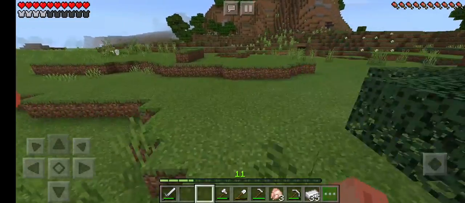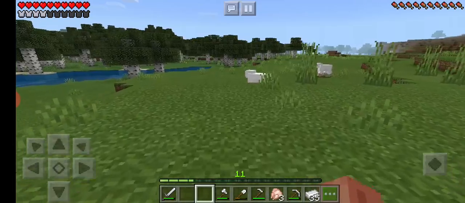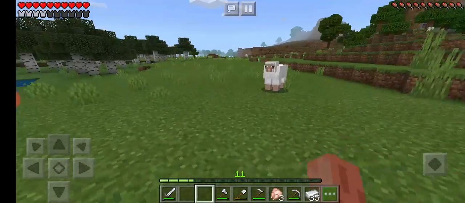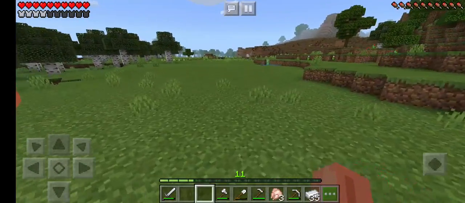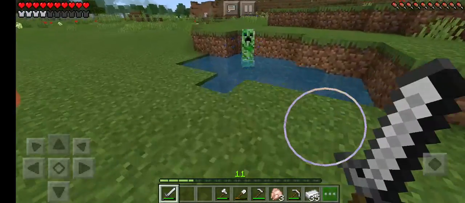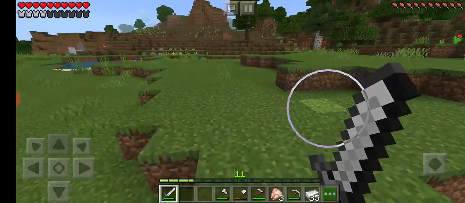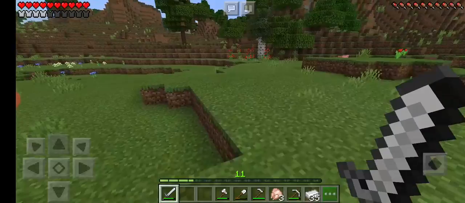Now what I'm going to do is go find some dye. There's two sheep over here I'm going to bring home eventually. I'm going to kill this creeper too. I want gunpowder, TNT later on.